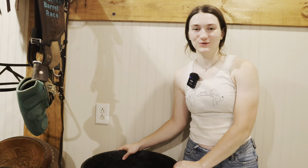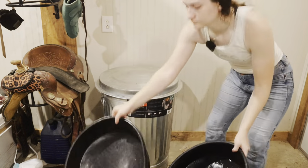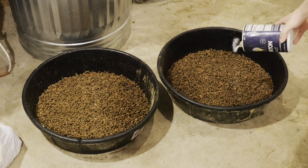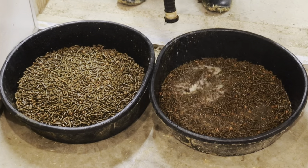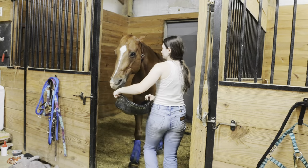Now that Chester is clean and back in his pasture, we're going to get the two very hungry horses their dinner. They both get salt normally, and I'm also going to add some powdered electrolytes to Chester's because he worked tonight and got pretty sweaty — we're going to add that to make sure he is all good. Kite gets one and a half scoops of feed while Chester only gets one. I sprinkle some salt on there, put powdered electrolytes onto Chester's to replenish what he sweat off, and then wet it down so I know they're also getting some water with their feed, which makes it softer and easier to chew. Since Kite was already in his stall I put his pan in there first.